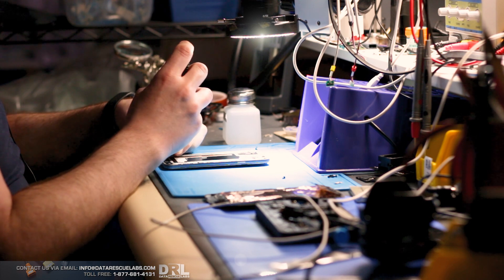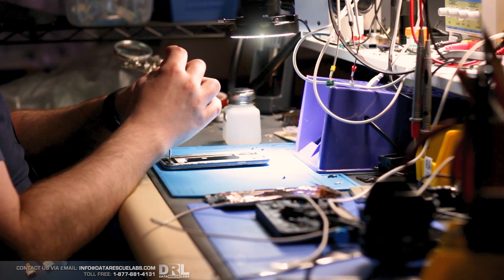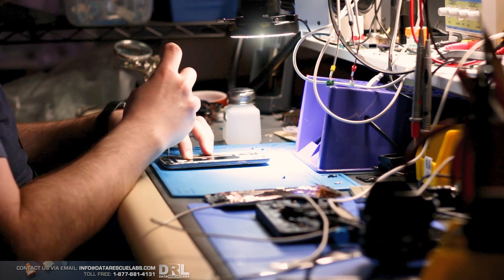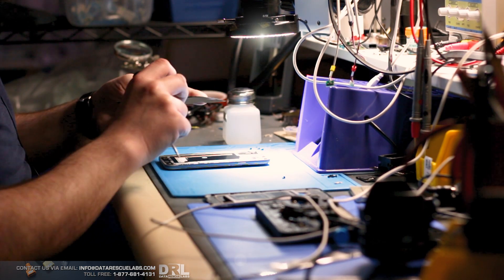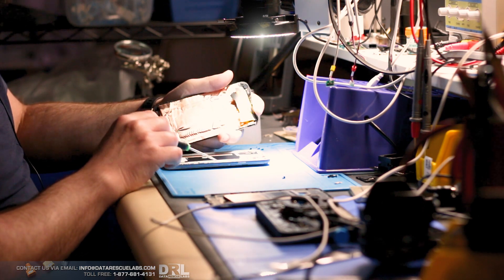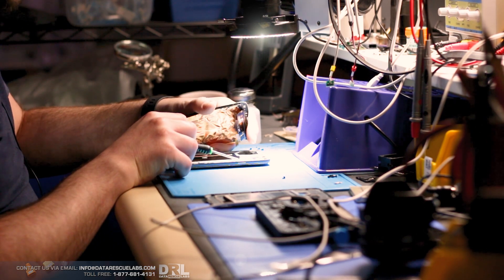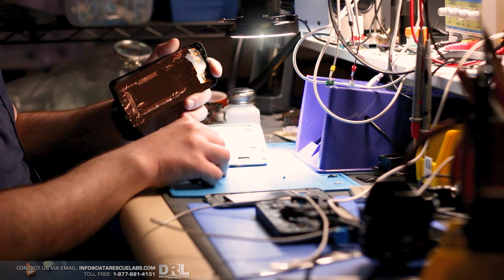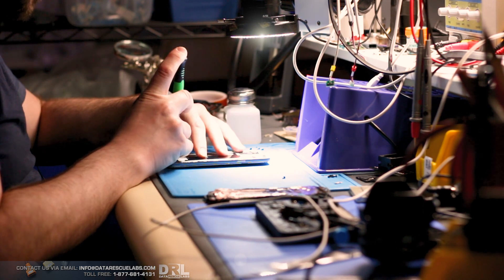What I don't like about these particular phones is it's hard to open them. It's very difficult not to break the screen, especially if the glass is already broken — you end up with a cracked screen regardless. The LCD is super thin; it's an OLED and it's glued with these strips right here to the back of the phone. To remove it you have to try it underneath, and you have to remember there's a ribbon cable connecting right here. If you come too close to the ribbon cable you can cut it with a tool — it's an absolute pain to work on these phones.